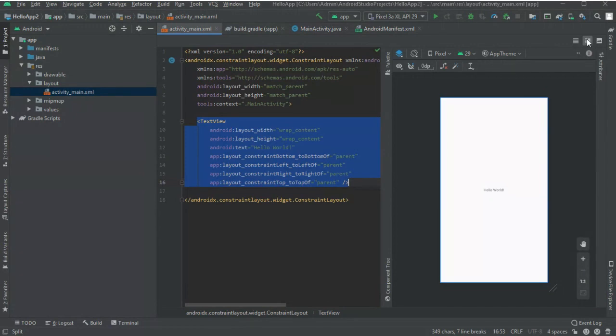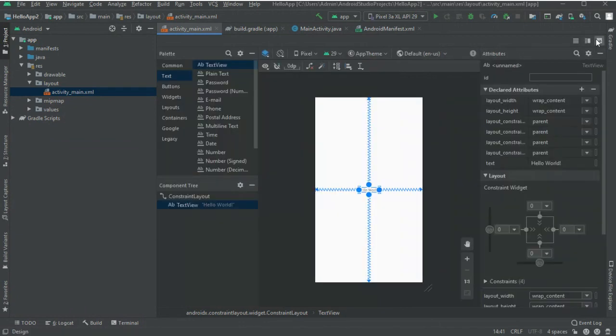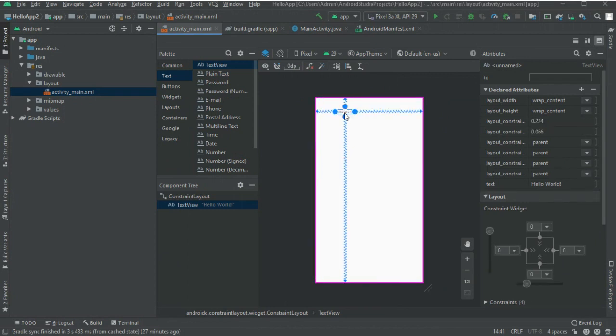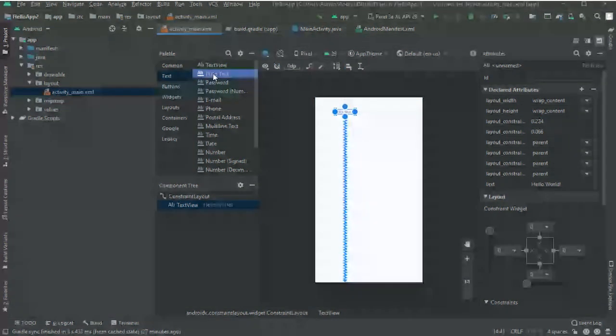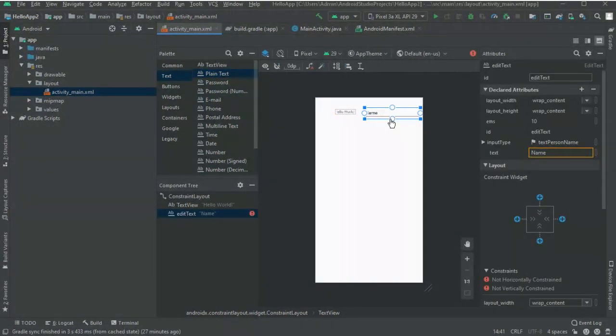Remember, Android Studio makes it easy for you. Instead of using the code, it encourages you to use drag and drop, to use the design. For example, I can move some components around. The way I arrange them here is how they'll appear on my final screen. To add any component to my designer, I just click, drag and drop where I want it to appear, and it will be added.